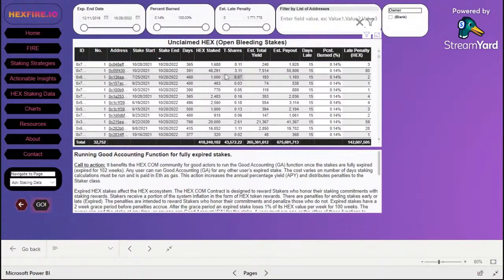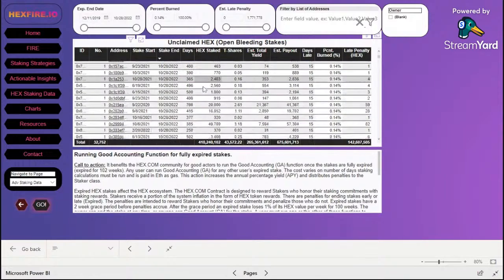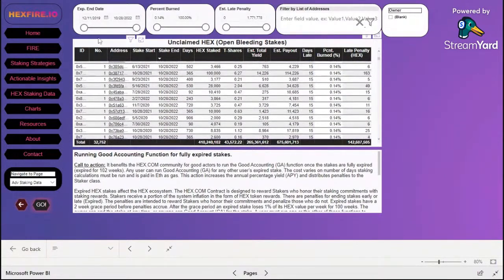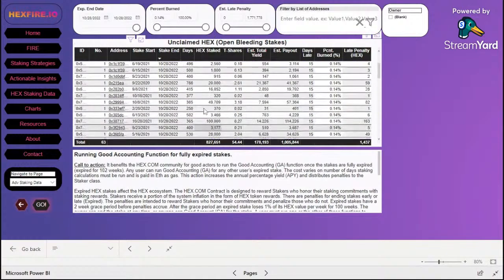And every day there are more that come in. You can see that this date is set at 10/28/22 because you don't start accruing until 2 weeks after. The ones that started getting penalized on the 28th have some pretty interesting numbers. We have new stakes entering the burn phase, or the penalty phase.